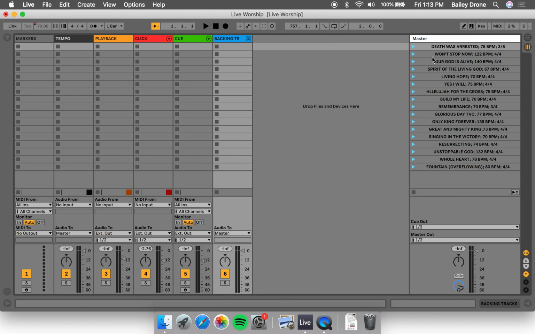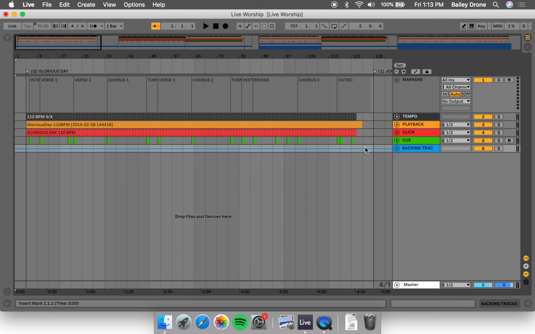So in session view, if we were playing Glorious Day and we were rehearsing it and we needed to go back and do the bridge again, but not the rest of the song that came before that, as far as I know, and definitely as far as my drummer who runs Ableton knows, there's really no way for us to do that. The only option we have is to press play and run the entire song again, and we don't want to do that. We are pretty stretched for rehearsal time, and so we want to be efficient with that.